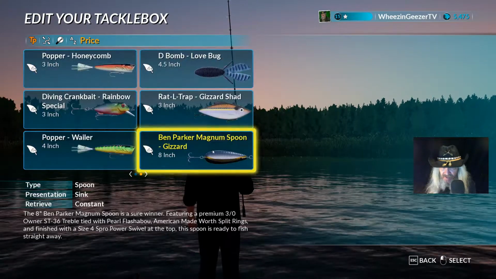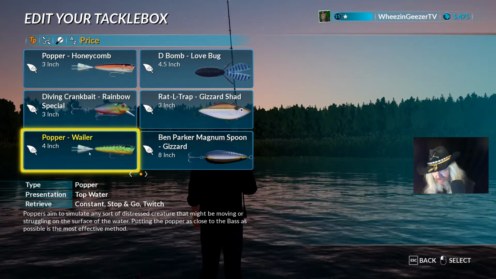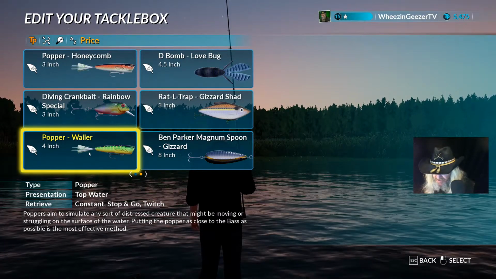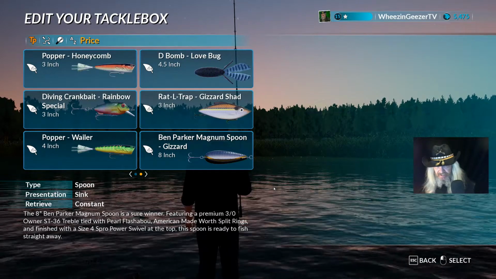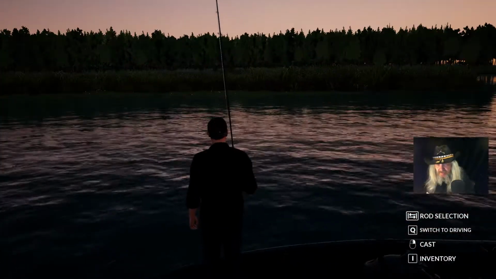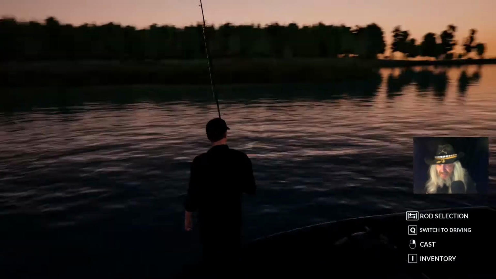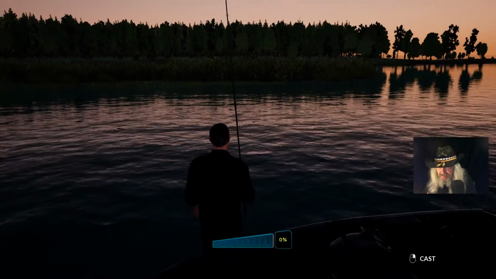Where is my green popper? There it is. A whaler. Did real good with this. That's why I say I'm not really seeing a lot of topwater stuff. I'm starting to hear stuff out there though. And so that's what I've been using. Doing real well with it. But I haven't found a need to play topwater yet.